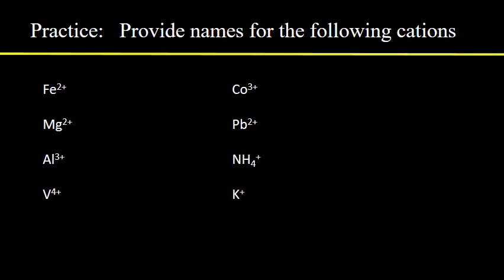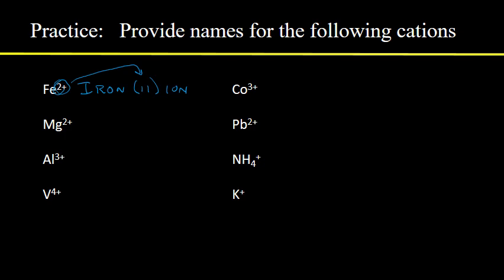All right, so let's do a little bit of quick practice and review. I know you probably haven't had time to work with your flashcards on these, but go ahead and hit pause and write names for these, and then unpause, and we'll look at them together and see if we got the same results. All right, so the first one, we actually hit this one several times already, so you probably didn't have any trouble remembering that this one is an iron 2 ion. And because it is a transition metal, we need to take this charge and include it here in the name.